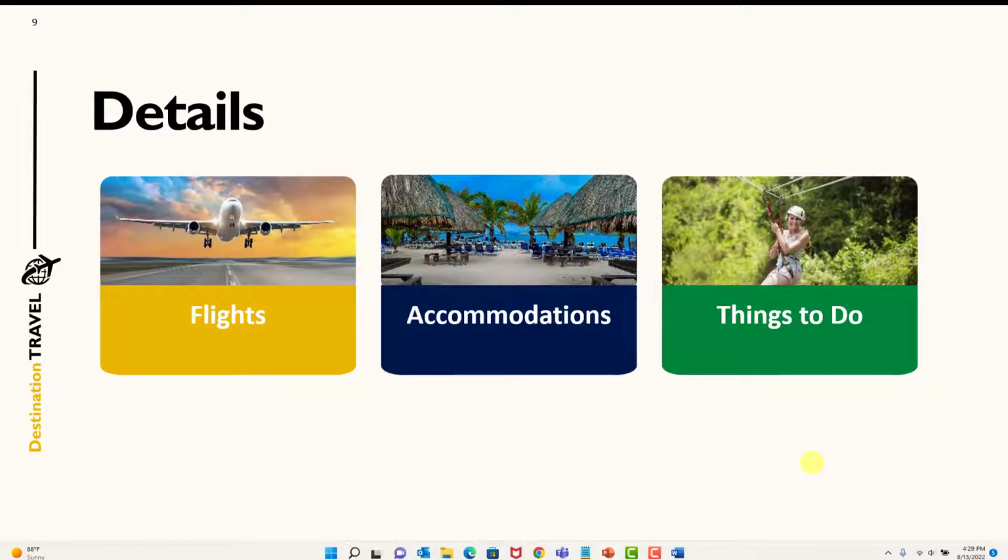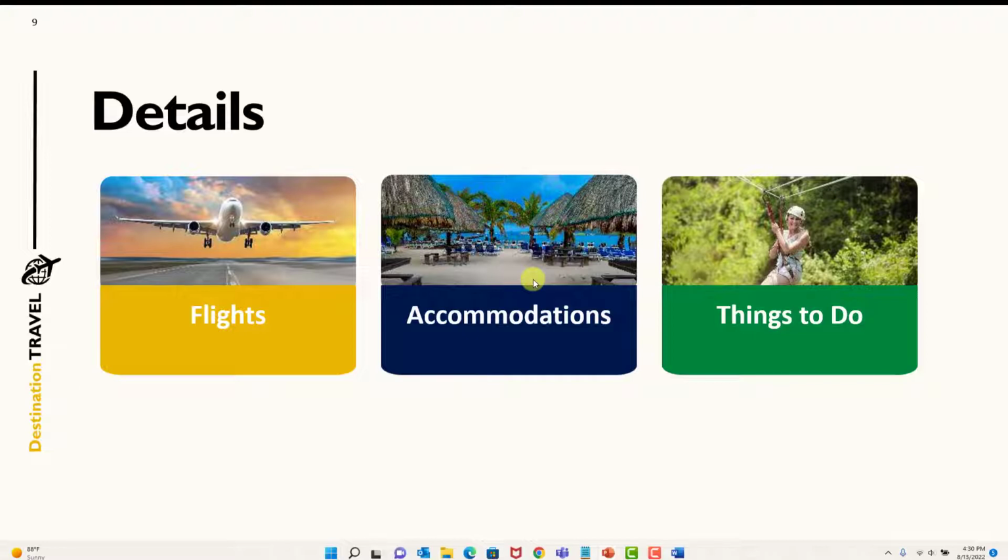Can I just say this? Let me get your ideas going. What if you set each one of these objects with a trigger so that when they clicked on accommodations, it would go to the part of your PowerPoint slide that was about accommodations. And then you could have another kind of graphic there that would return them to this. So this could be something you set up in almost like a kiosk type mode. So you have a show at a table and you have products that you want to show, and when they click on one of the products, it takes them to a slide where it gives them details about that particular product. Does this give you ideas?